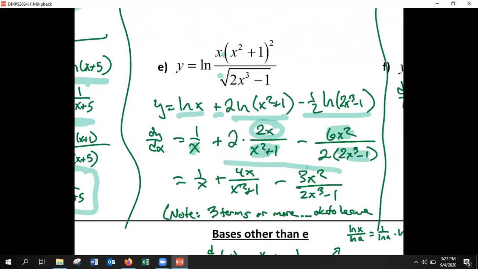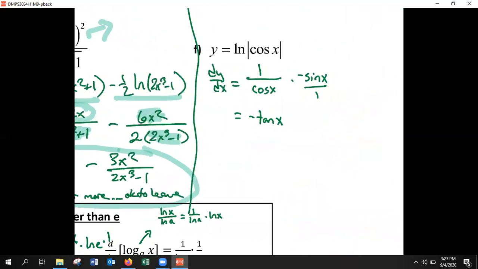If you notice, I have here, the moment we have 3 or more terms, I'm kind of okay to leave it. I hate to do that, but at the same time, I'm like, okay, the point is not to do all the complex algebra, even though that's a lot of fun in my opinion. It's to make sure you know how to take the derivatives, and let's go ahead and move forward. Especially with this problem, we could use a calculator to find the derivative, which is why we have the task group.